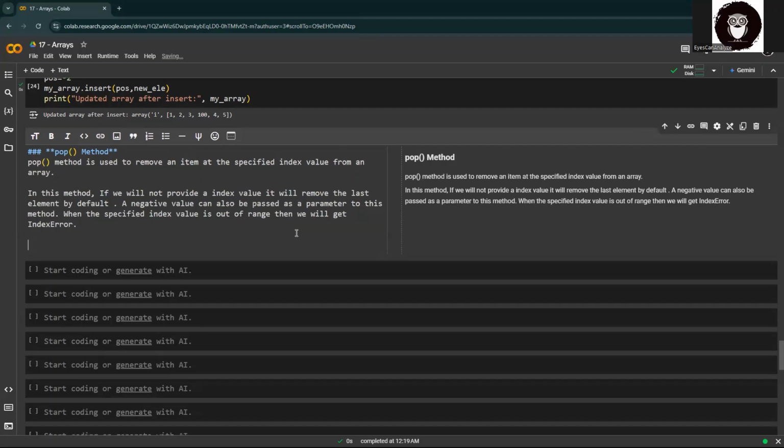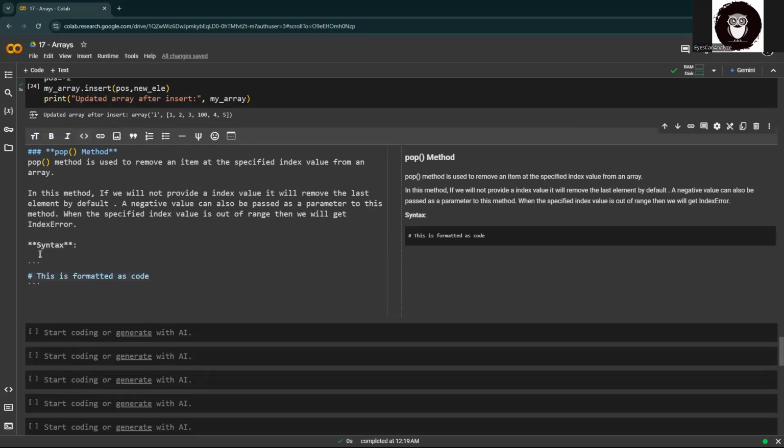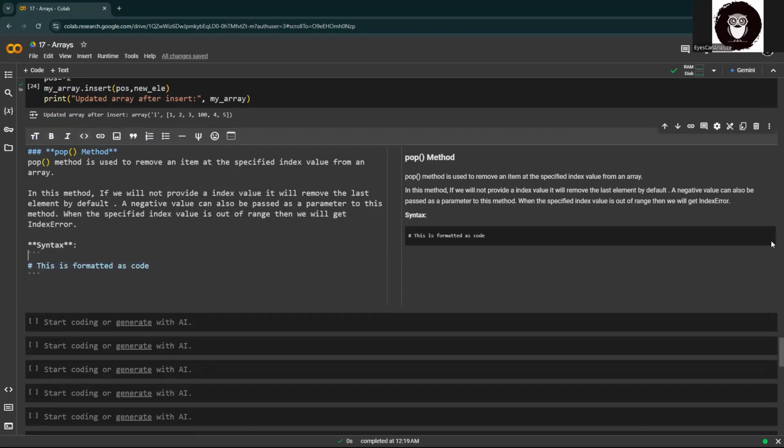Okay, let's see the syntax first and we'll quickly jump onto the examples. So the syntax for this is the array name, dot pop, and then you specify the index number from which the element has to be deleted.